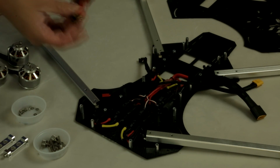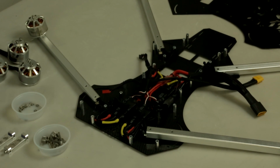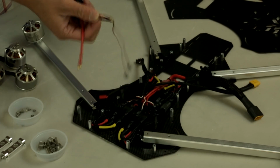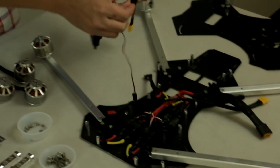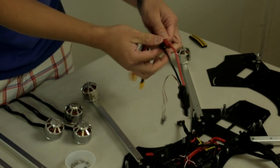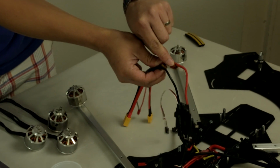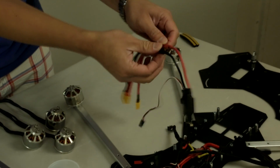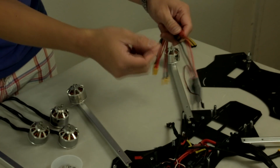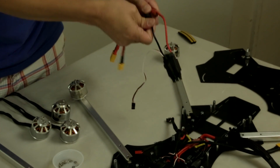One thing you may want to do is make sure that you have the red on the speed control wires. The red is going to be the positive, and the black is going to be the ground, or negative. You want to have black with black, red with red. And once you have all those plugged in, we use clear heat shrink just to isolate the polarities. Sometimes the connectors can be loose and you can actually short them out. So just put some insulation and cover up these connectors when you're done. That also prevents the wires from pulling out as you're assembling and doing other things.